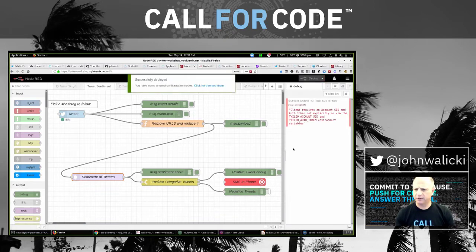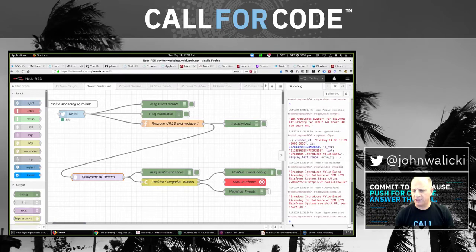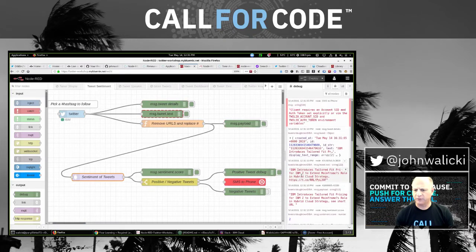Hopefully that was just me fiddling. Oh yeah, so you see 3, 2, 0. Go back, I saw a 2, I saw a 3, I saw a 0. So from the tweet, we're sending the text and getting sentiment. I purposely didn't pass it hashtags or URLs, because that kind of confuses the sentiment node. We'll skip over that text, and so we can decide whether we want positive or negative.